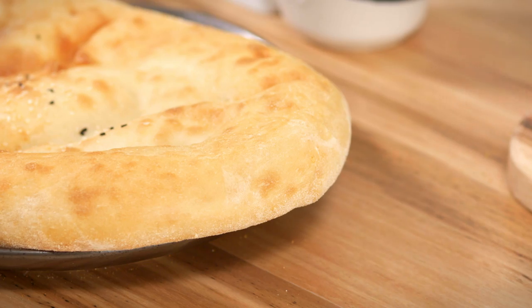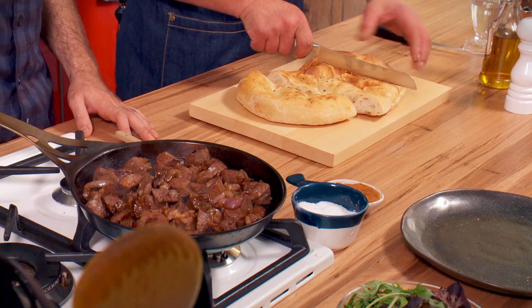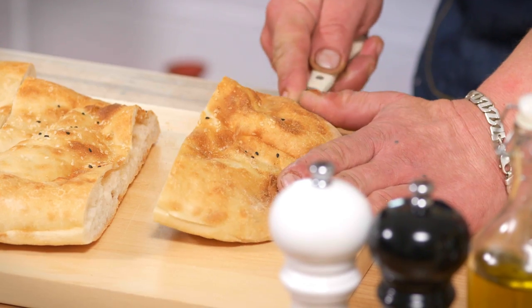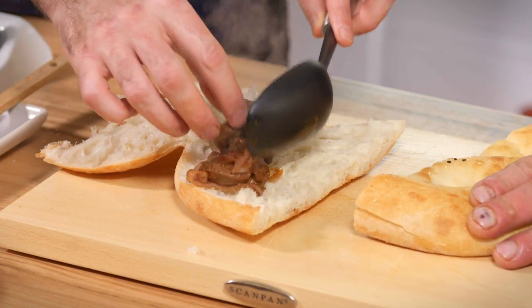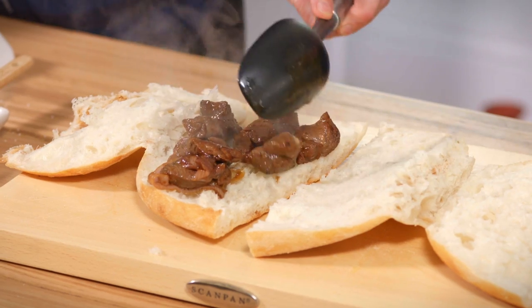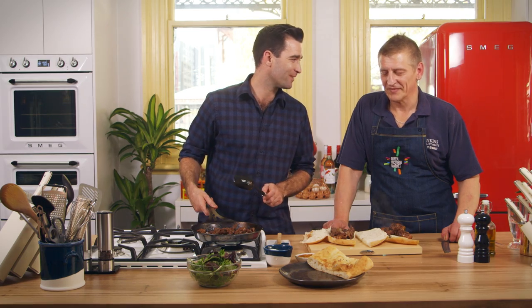So Rob, the lamb is done. Show me what's next. Okay, now we go for the bread. We'll do it in a few different sandwich styles — cut your bread into three. I'll just butterfly that, just split it open — a little pocket. Do you want me to spoon that in there? I'll get you to do that. For people at home wondering what's in the euros mix, we're going to get it up on the My Market Kitchen website. I've tried desperately to get Rob's secret recipe for his spice mix — he wouldn't give it to me, but if you go to Jenkins at Queen Victoria Market, they're going to do you a good deal and give you some of this famous spice.